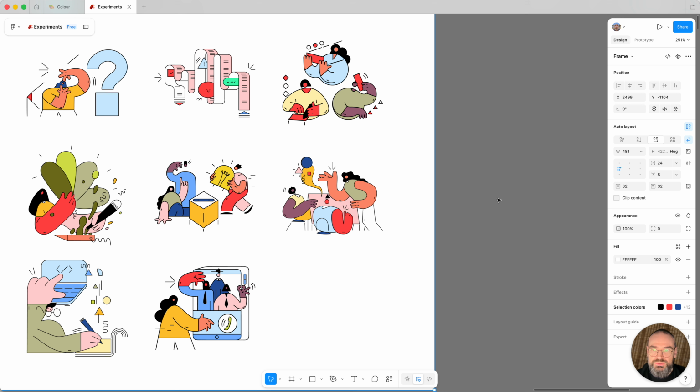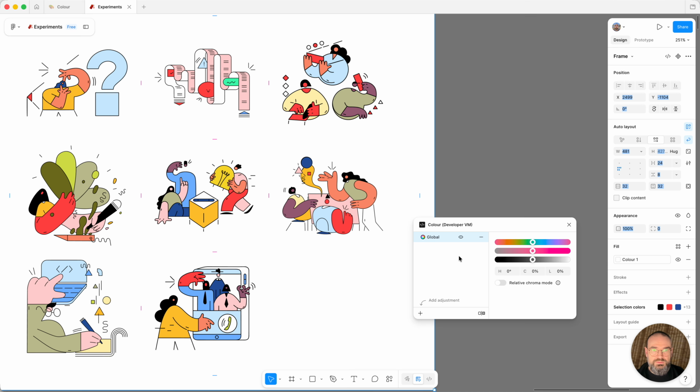But I'm going to get a bit into details of how color works, and I hope that makes the results more predictable for you. The most important thing about color is that it works in OKLCH color space. What this means practically is that it's just more precise most of the time than RGB-based adjustments like hue, saturation, lightness in Photoshop. And it can also adjust color, saturation, and lightness independently.